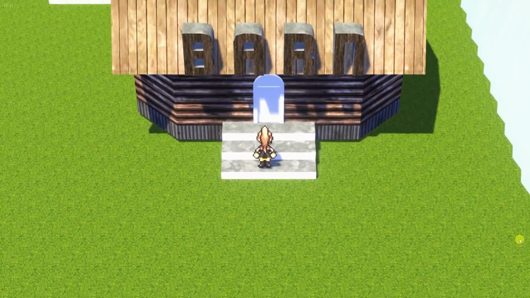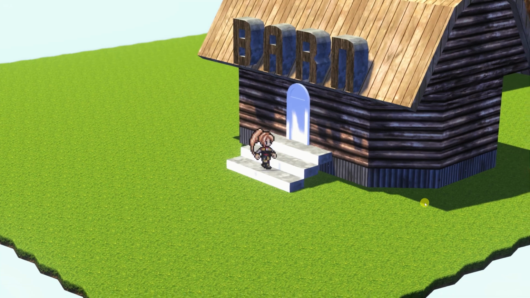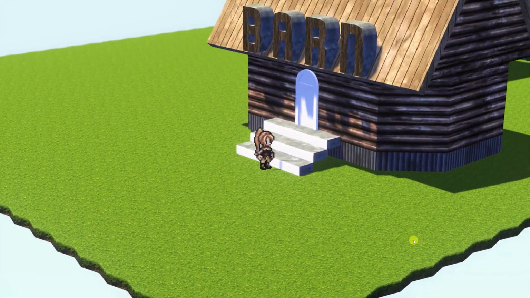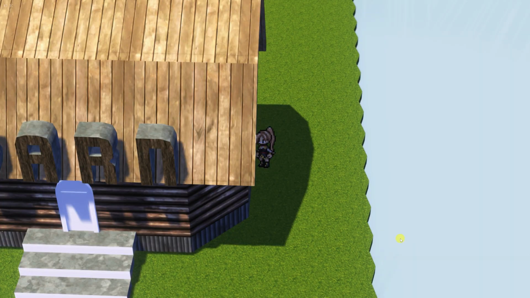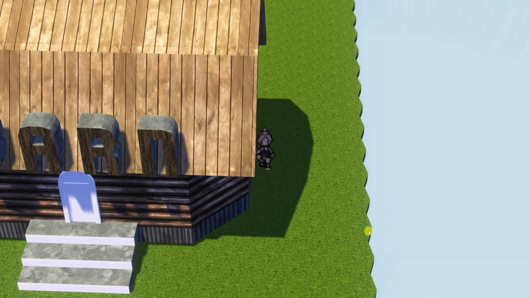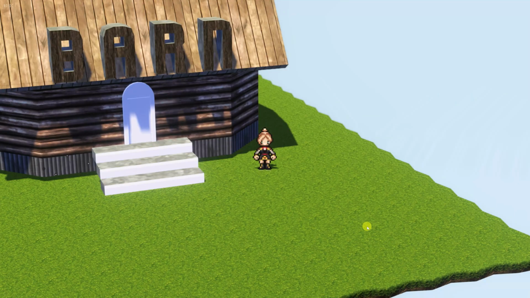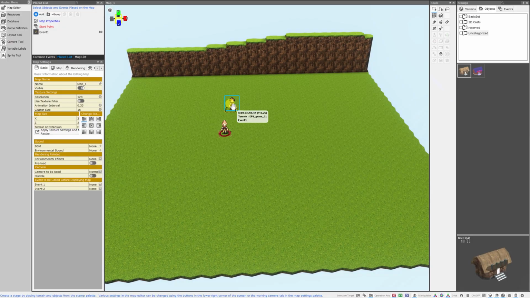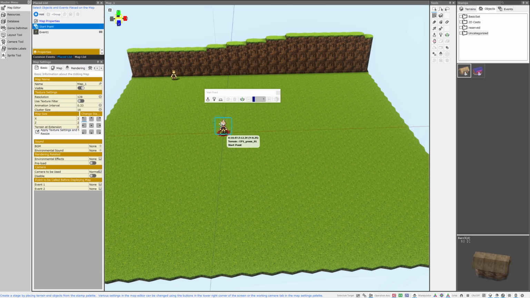I just walk up the stairs because those meshes just happen to be well within the range of being able to walk up and down new terrain. Look at this. I can steal Grandma's pie right from the windowsill of the barn. No, I don't know why Grandma's pie is in the windowsill of the barn. Let me continue this tutorial. Move Timmy out of the way. Move me out of the way.